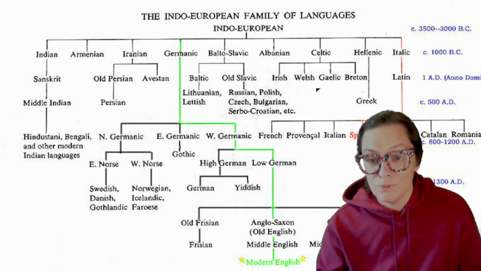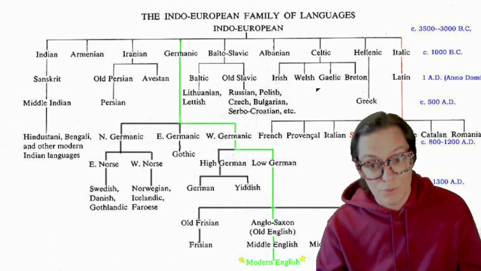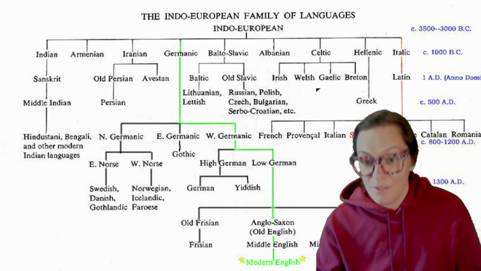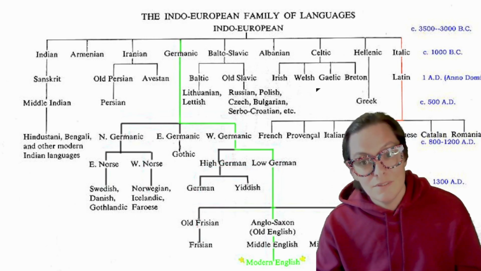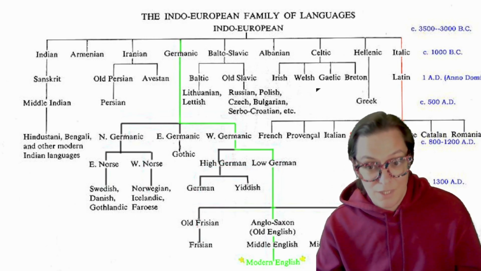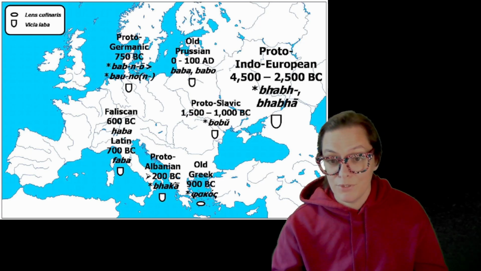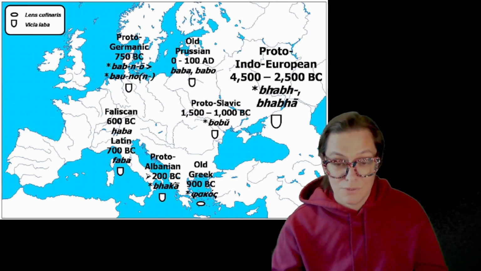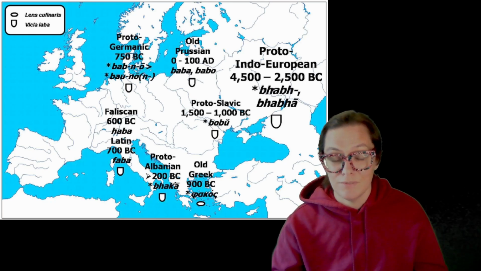And it's important to note two things at this point. First is we have no direct evidence of any of these proto-languages. They are hypothesized from later data. And the second is that these proto-languages cover very long time spans. And this map gives a pretty good indication of what I'm talking about. We have Proto-Indo-European and the later Proto-Slavic, both of which are postulated languages, but there's 1,000 years difference between their timelines. And Proto-Germanic is still even later.